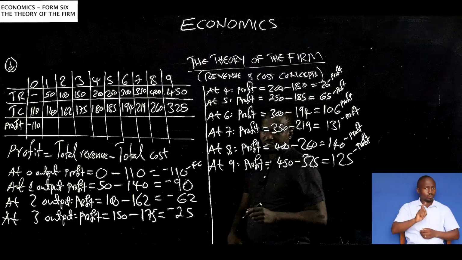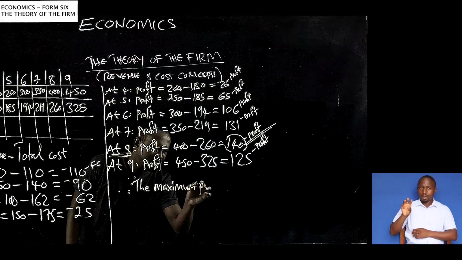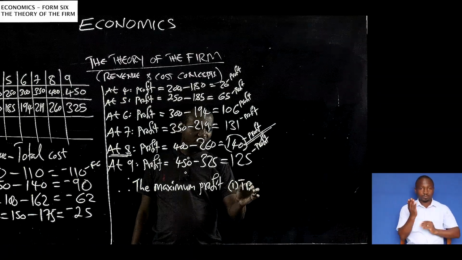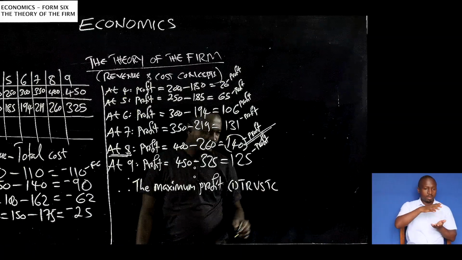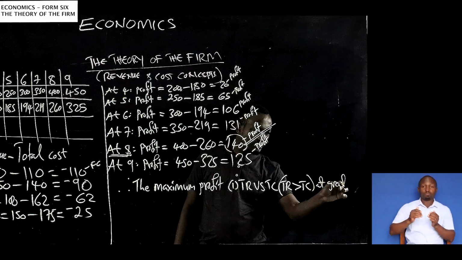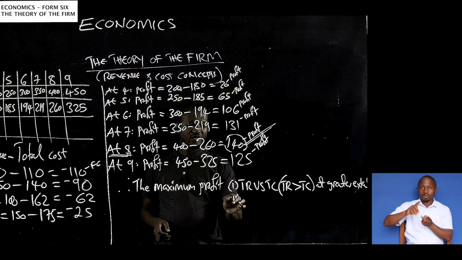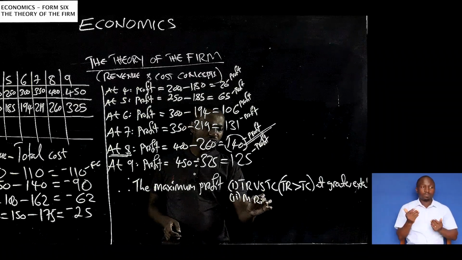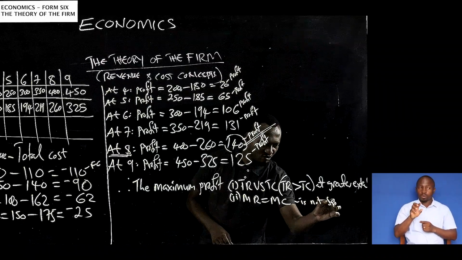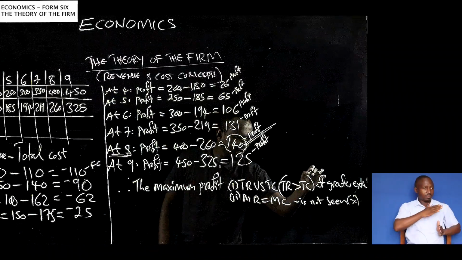But the question needs maximum profit. To get maximum profit, according to the concept, we compare total revenue with total cost. At a place where total revenue is greater than total cost to a greater extent, at that point we get maximum profit. Even if there is another approach, the point where marginal cost is equal to marginal revenue is not seen according to our solution. So we can't use this concept here. So we have to take this first approach.